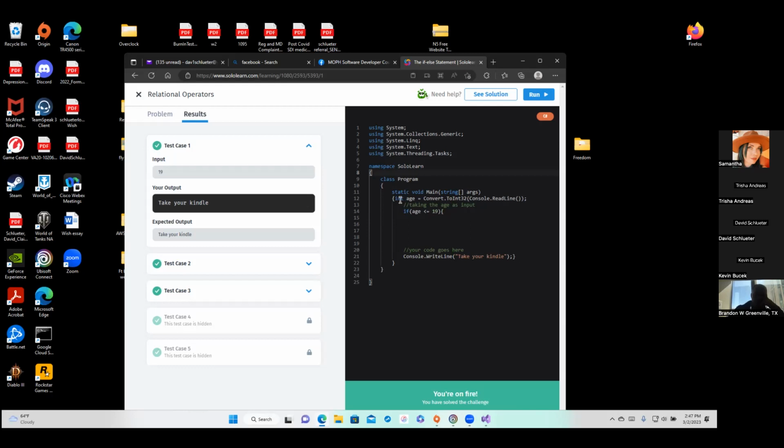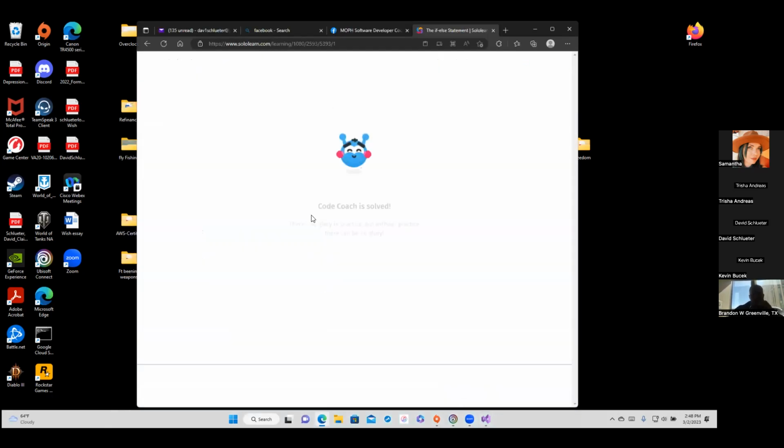So it's not like Python where you just add a tab and it's in the right block. Everything has to be in curly brackets, and any new stuff you add has to have curly brackets too. Does that make sense now? Yeah, it does. Okay, cool. All right, did anybody else need help with this one?